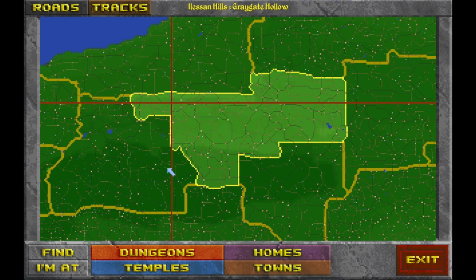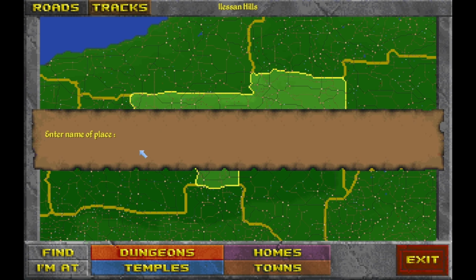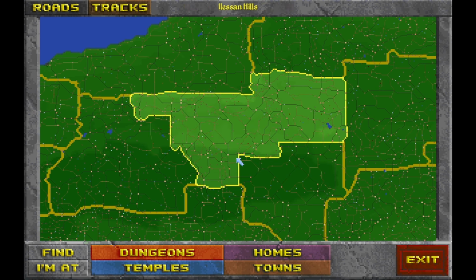Let's try Greygate first. Oh, that is super far. And Aldhead, I think it was called. Yeah, that's also far. Okay, we don't, because we're all the way over here, yeah.